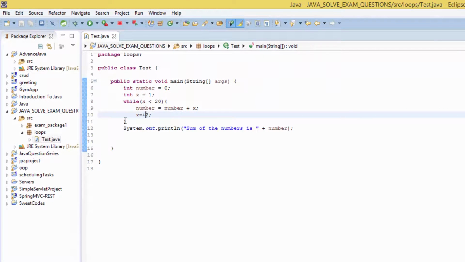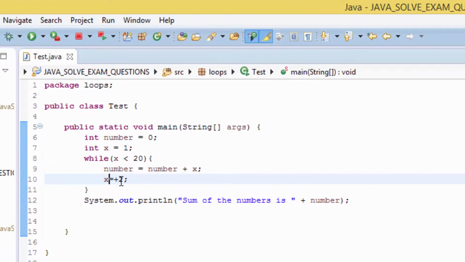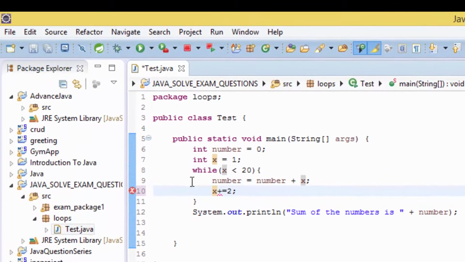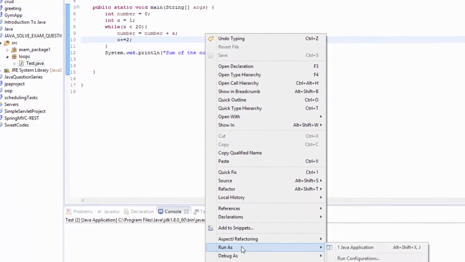Let's see what went wrong here. So yeah, the problem is that I mistakenly wrote equal to plus. It should be plus equal, and then we save again and right click and run the program.